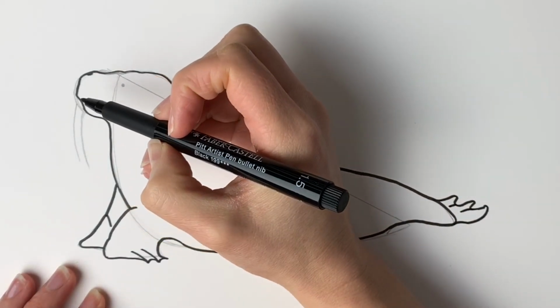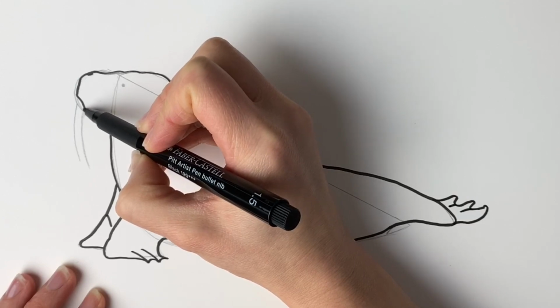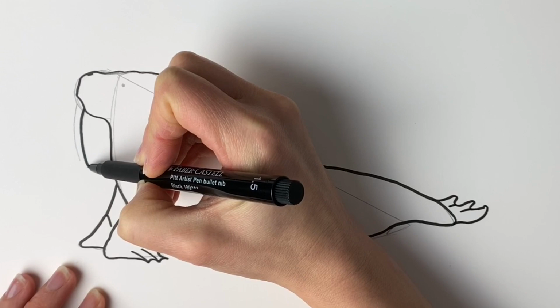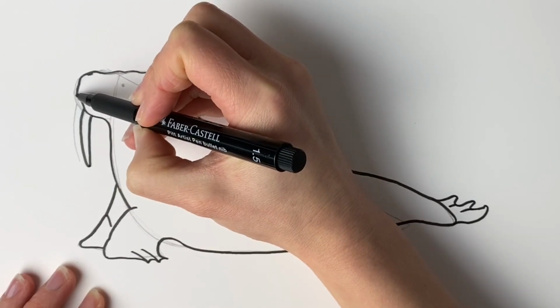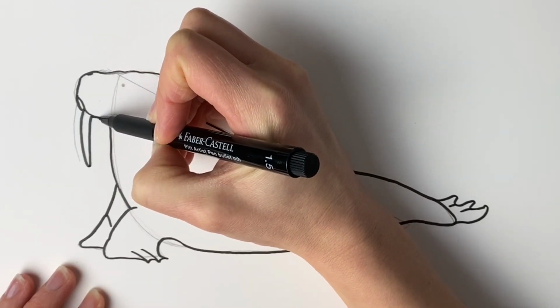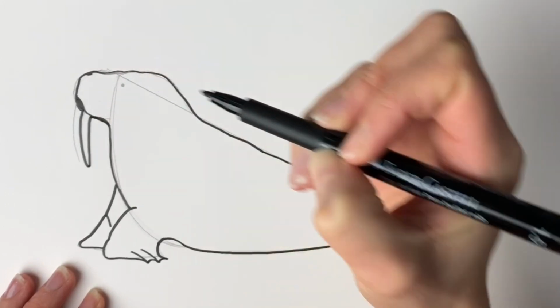So we're going to go back to the head. We're going to fill in these tusks. So tusk number one comes all the way down and then it goes all the way up. And we're just going to draw the other side of the mouth. So that comes down and round like that. Okay, that's actually in shadow, so I'm going to colour that in.